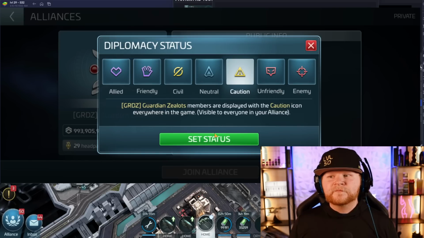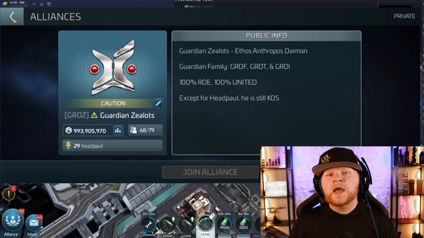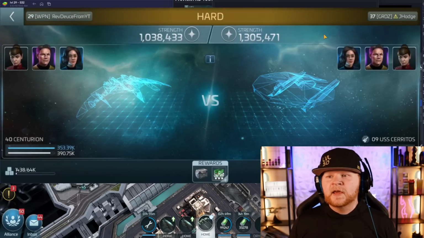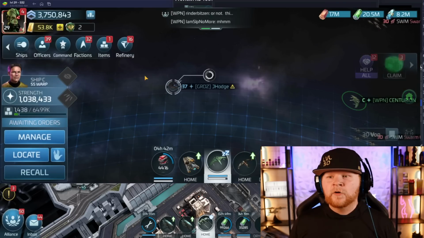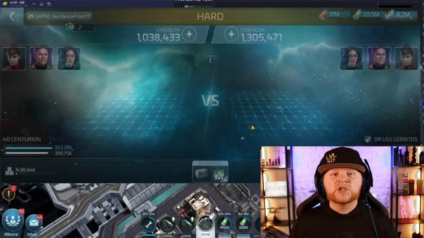But now you can say mark, got to watch out for those Guardian Zealots. Now they've got an orange label next to their names. If I back out into space, come on back on out, you'll see now they've got this little caution symbol next to their name. We can go back and change several different ones.